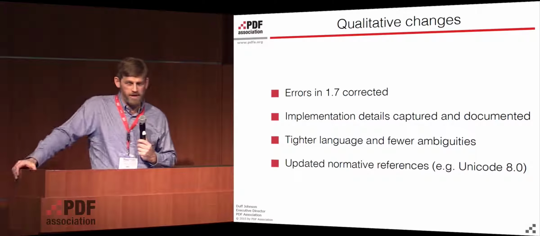So what are the strategic changes in PDF 2.0? Number one, I think probably one of the biggest ones that people will notice is that the conforming processor concept has actually been removed. There is no such thing as a conforming processor anymore. So what have we done with those rules? To the extent possible, we turn them into conformance rules for the file itself. In other words, we turn them into file specification requirements rather than leaving a kind of intermixing of implementation requirements alongside those file specification requirements.